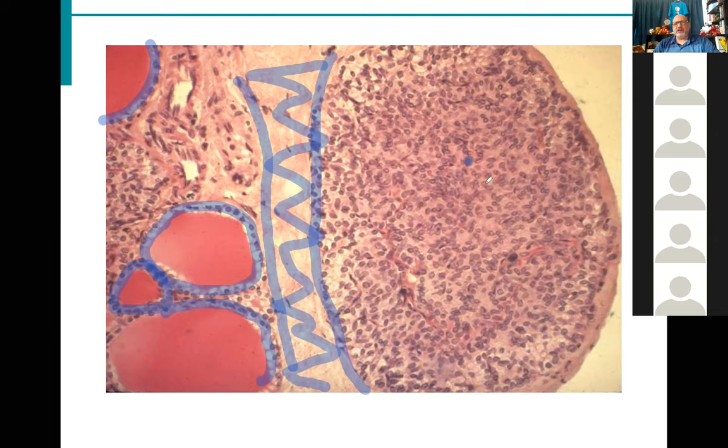And mostly what you see are these very dark, distinct cells. And what do you think these dark, distinct cells might be called? Oxyphil? Nope, try again. Is there another cell listed there? Chief cell? Chief cells. These are all the chief cells. And guess what chief cells do? This is a gland that makes a hormone. Guess what the chief cells do? Secretes the hormone. Yeah, it makes and releases the hormone. The chief cells are what make and release the parathyroid hormone.